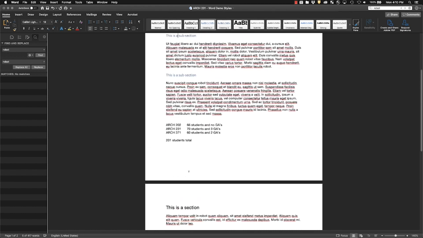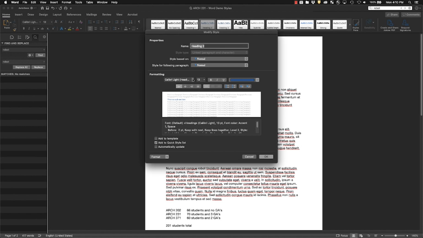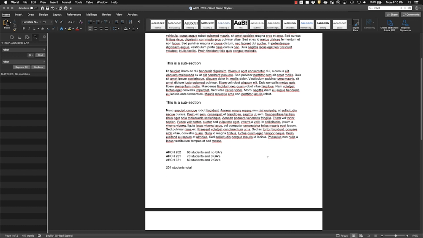See, it's already made the change there. Go into heading 2. And once you set this up, it's in the document. You don't have to do this every time. All you got to do is just say heading 1, heading 2. If you had a document that was already set up this way and you started with it, all those relationships are already set up too. And this is really useful.